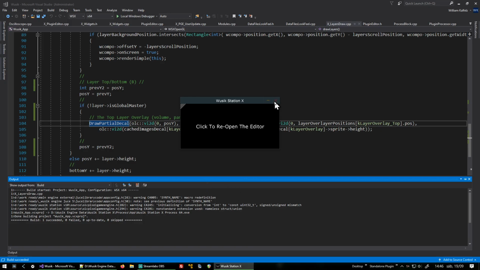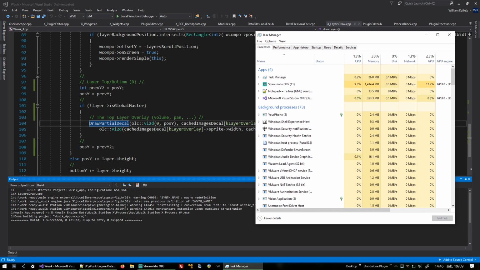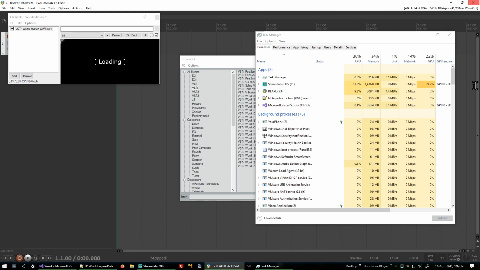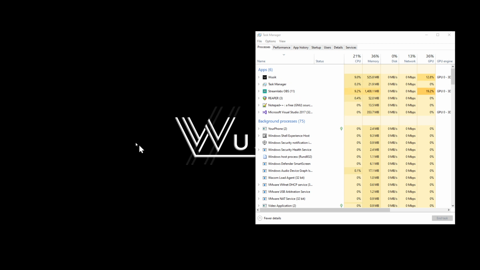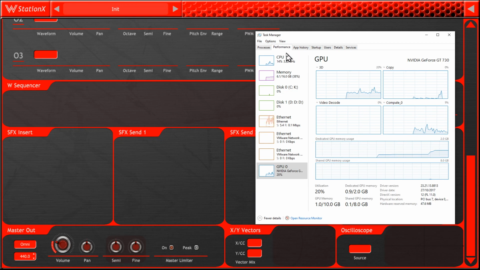One thing I want to test now is how much CPU it's using. Show the oscilloscope, which updates much faster compared to the other elements. Let's see. I'm going to make some noise again.